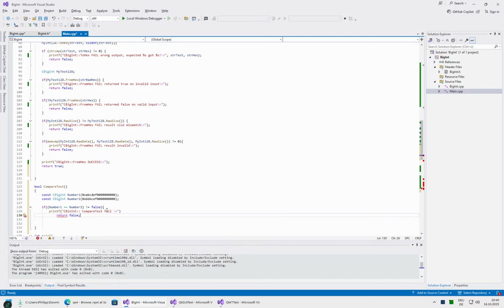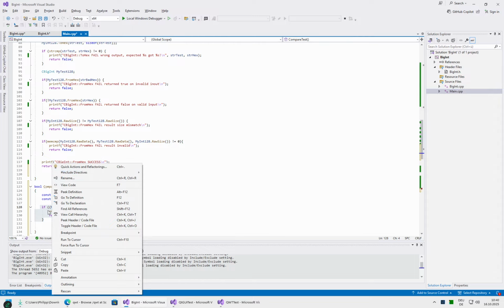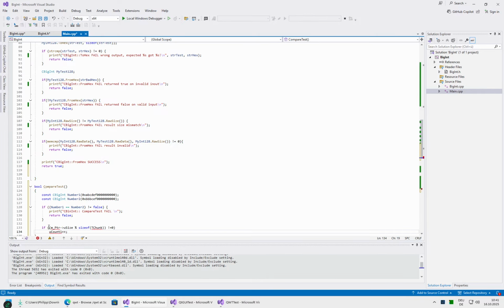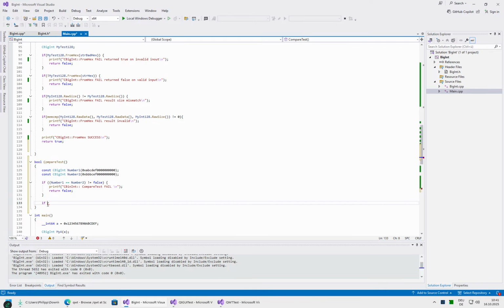Yeah, you also need a semicolon in line 129. And then you need a closing bracket after the false. Yeah. And now you just repeat this for the other operations that we would want, and do the other tests. So is it greater, is it smaller, and so on. Yeah, and you can copy this, that makes it easier. You can also use the shortcut Control C. It didn't work. When the menu is open, the shortcut doesn't work anymore. You have to use the shortcut before you open the menu.